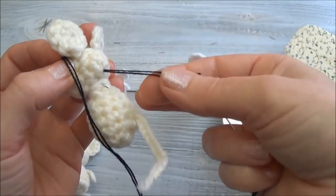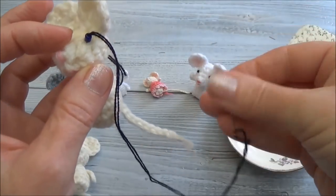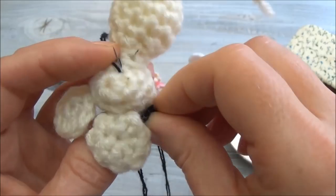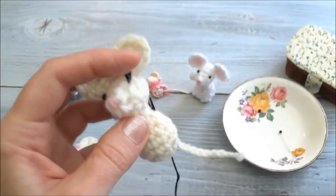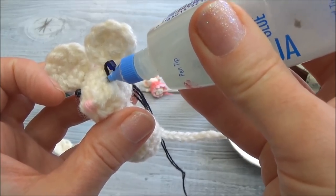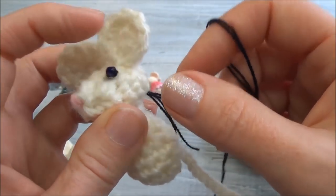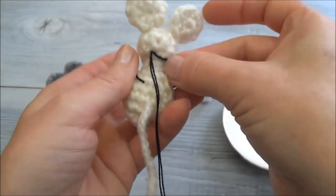Pull your thread almost all the way through, leaving a little bit to work with after because you need to knot off the thread tails. When you go back down into the head, go over a little bit and make sure you're piercing the yarn so the bead doesn't get pulled through. Pull the yarn tails through and out the same stitch hole. Before pulling it all the way through, I like to do an extra step - use fabric glue or regular white tacky glue; it dries clear and really grabs those beads. Guide the bead so there's no hole sticking upward, then pull pretty tight - it sucks that eye in a little bit and looks more natural.